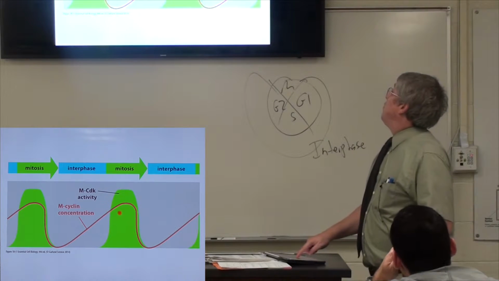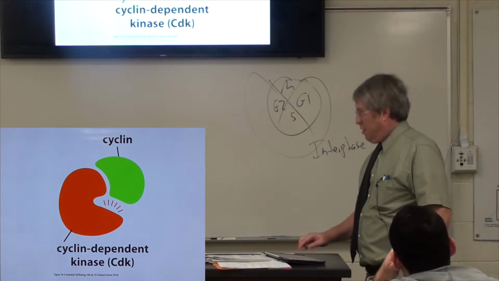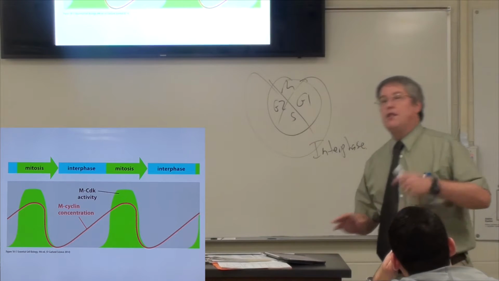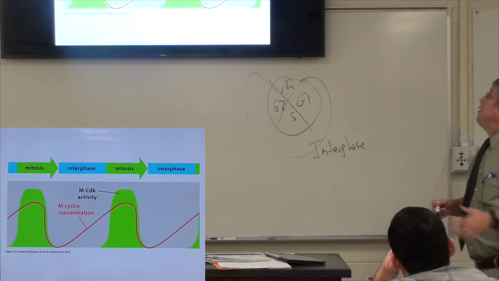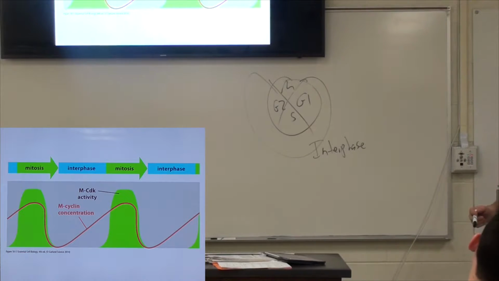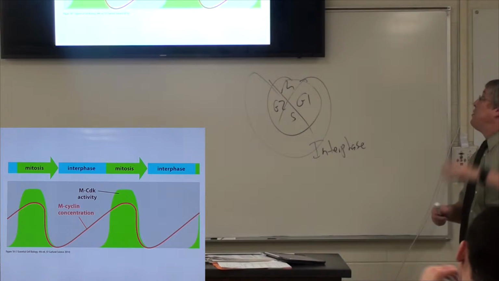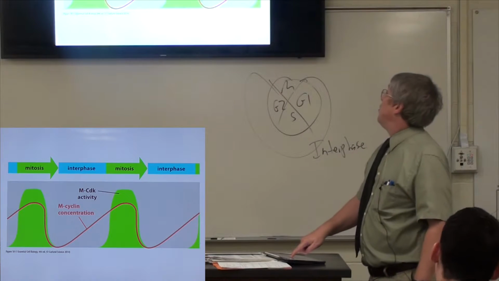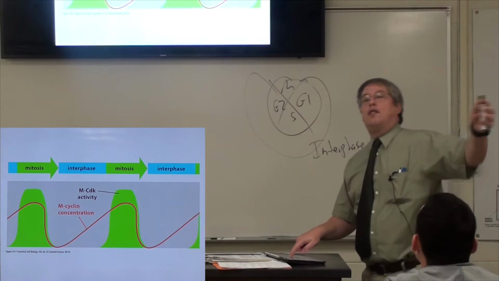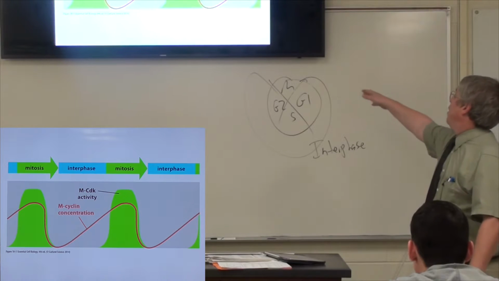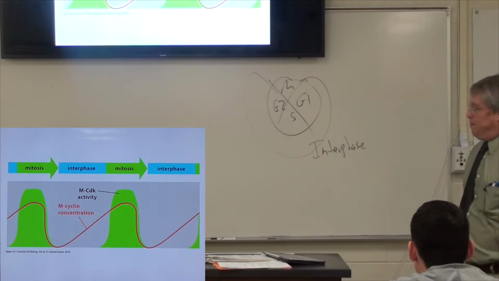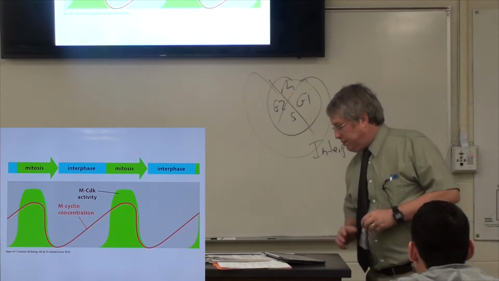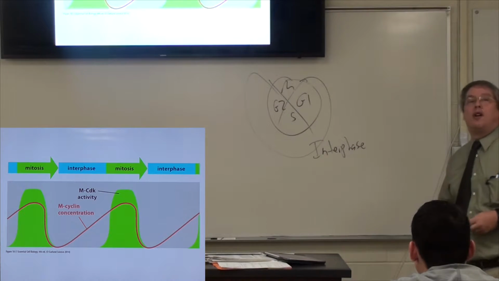And so basically what's going on is that the cyclin-dependent kinase needs the cyclin to work. You've got to have a certain threshold level of cyclins to get that on. And as the cyclin levels increase and increase, now you've got this threshold level that can help the cyclin-dependent kinase turn on. And it turns on suddenly, drives the cell into mitosis, and then just as suddenly as it turned on, it turns back off again, and the cells are now let go of mitosis and they're back into G1. And so it's controlled by these cyclin levels. And there's more controls we'll talk about in a minute.